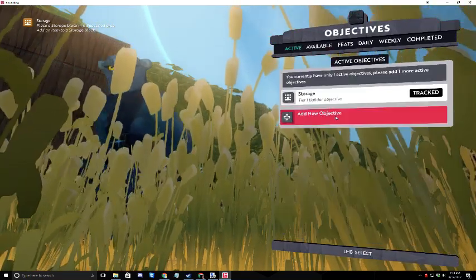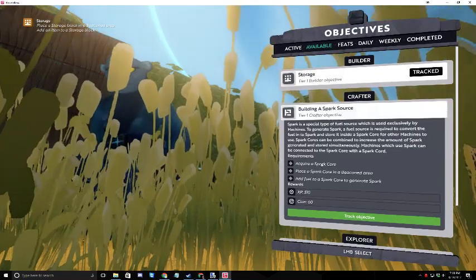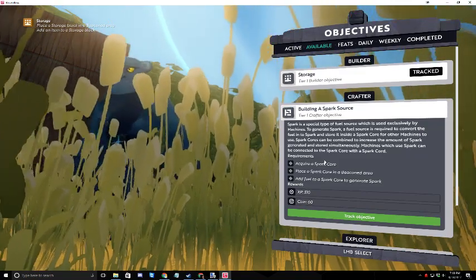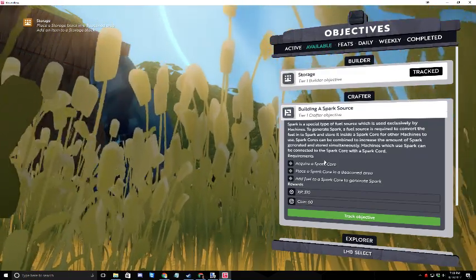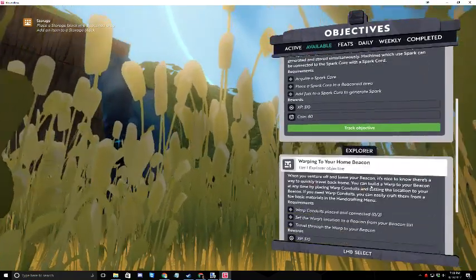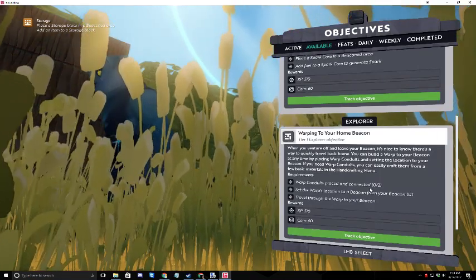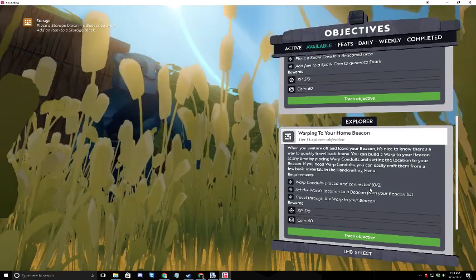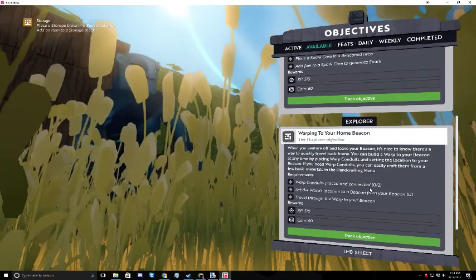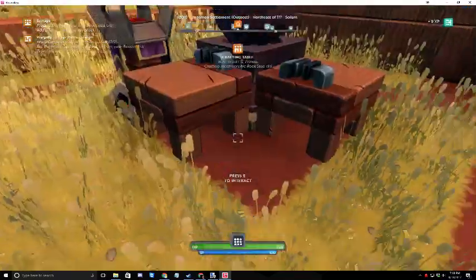Let's go back and see objectives. What's this? Where is Spark Core? It's not great. You can build a warp to your beacon anytime by placing warp. Okay. Let's do this one. Warp conduit. So let's make a warp conduit.